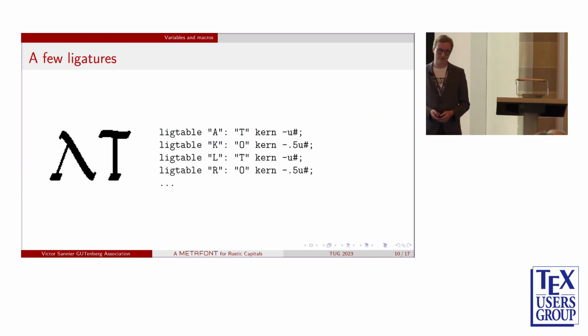Okay, so then there are a few ligatures, or rather kerning, but in Metafont, you are kerning via a ligature table. So between letter A and T, for example, because at the top of letter A you have nothing, and same at the bottom of letter T. So if you just put the two boxes right next to each other, you will have too much of a gap. So you say you have -1 unit of horizontal space between them. And same for a few other letters. I'm not completely done with all the possible pairs I want to adjust, but you have a few examples here.